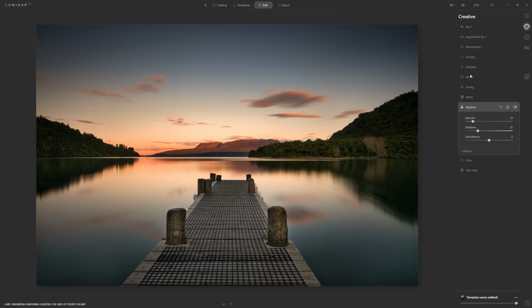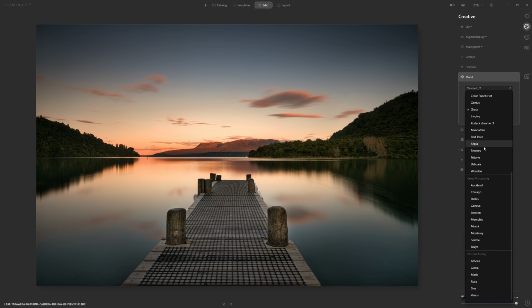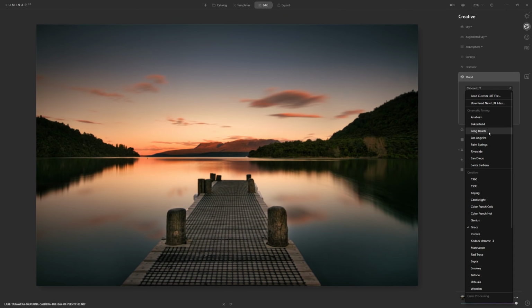And in terms of color grading, for the final step, we could come into toning and work this way. The thing I love with Luminar is there's so many different ways that you can color grade. So let me show you toning for this example. My favorite way is choosing a LUT and just working with LUTs. I find that's a really powerful and quick way to achieve a particular look for your photo. I really enjoy these cinematic toning ones. I think they work really nicely. So for example, Bakersfield here looks great. Normally Long Beach is quite a nice one.